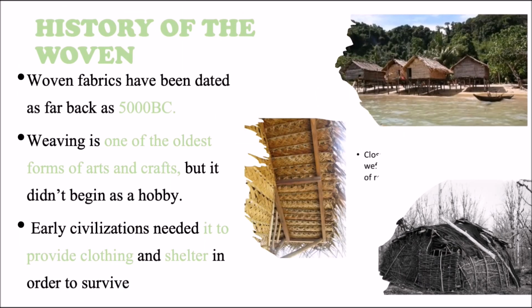Now it's time for the history of woven art. Woven fabrics have been dated as far back as 5000 BC. Weaving is one of the oldest forms of arts and crafts, but it didn't begin as a hobby. In early civilizations, they needed it to provide clothing and shelter in order to survive.